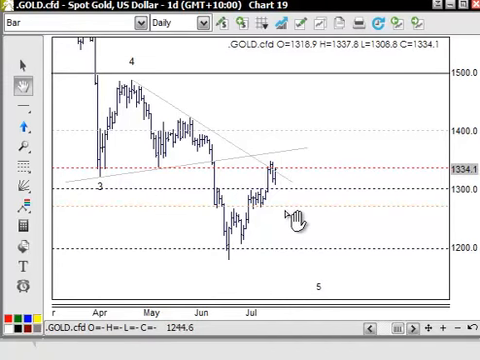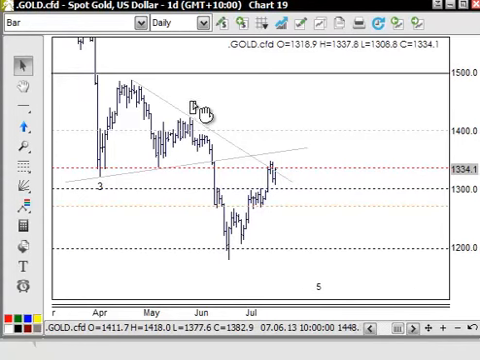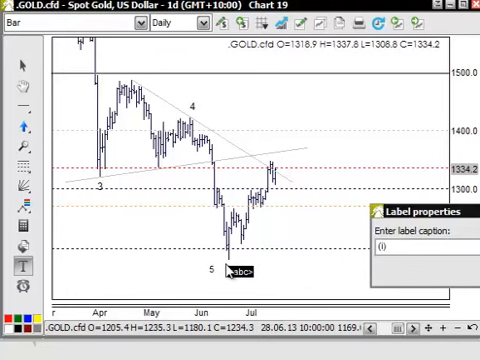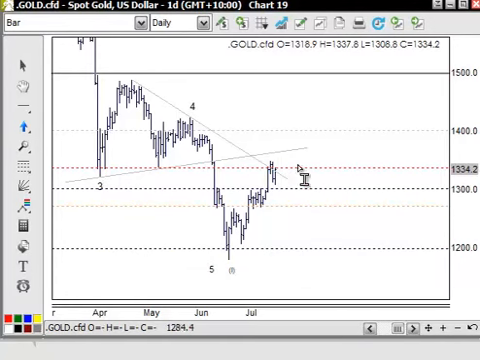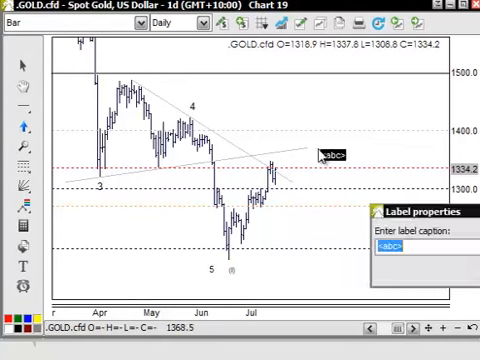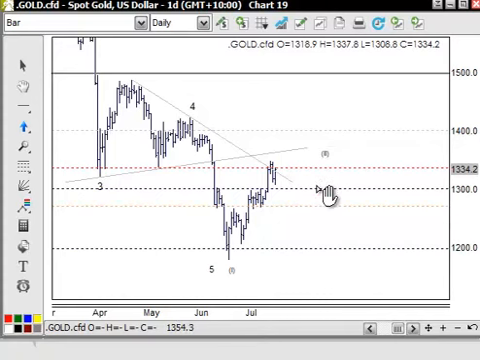One of the main things from an Elliott point of view is that this move up here has taken out the low of this wave 1 here. So if that's the case, then this wave 4 needs to go to here as an A, B and a C wave, and that 5 could come into here. That's either the case, or the other case would be that this would be a wave 1 here, and a wave 2 would be pulling back up into here somewhere, and then we'd see a wave 3 to come down.